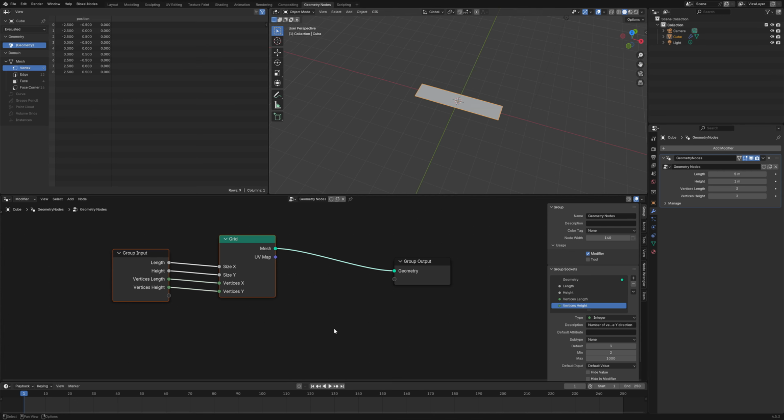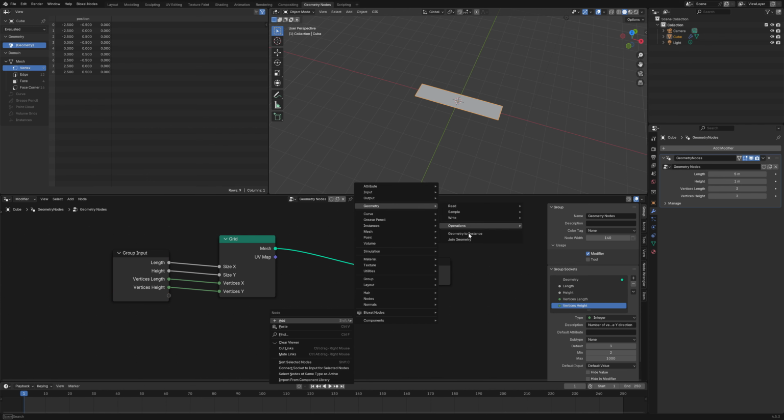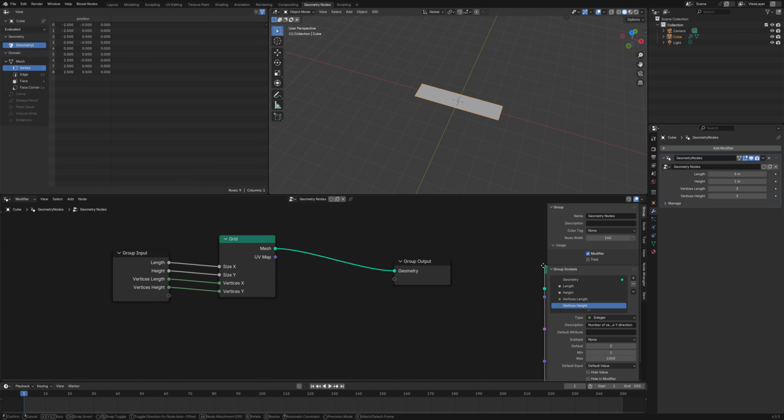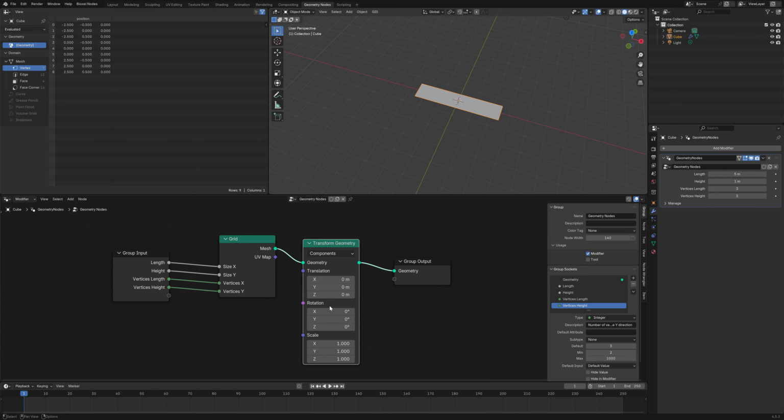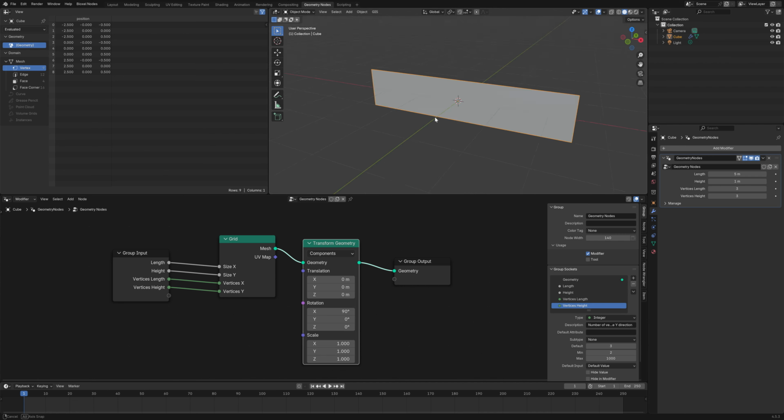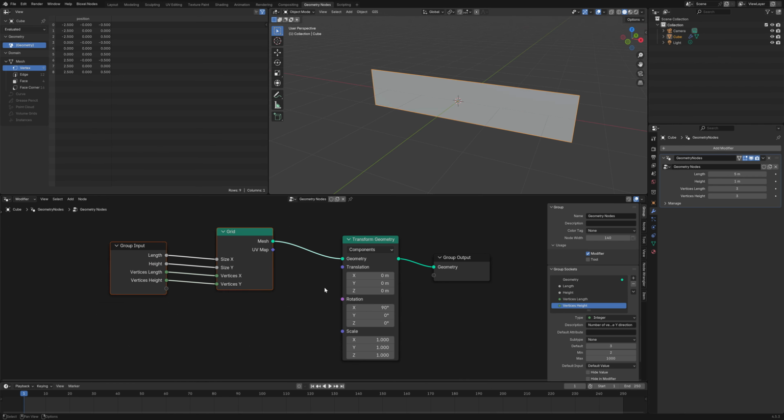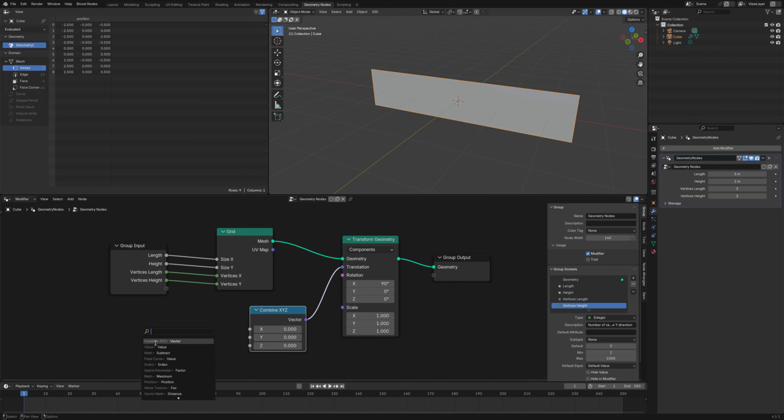So then we'll translate it, do transform geometry, and we want to rotate it 90 degrees on the x-axis to get it pointing up, and then we're also going to do some stuff to get it to translate the proper amount in the vertical direction, the z direction.